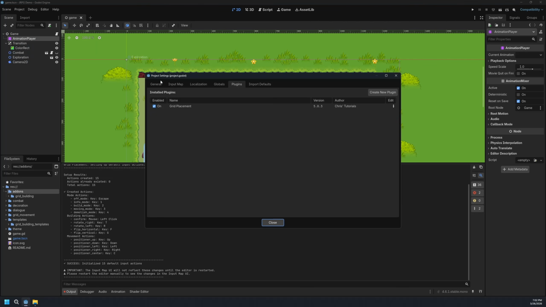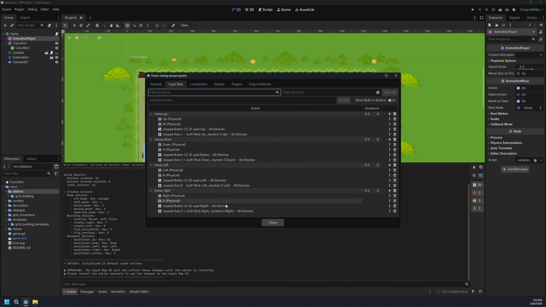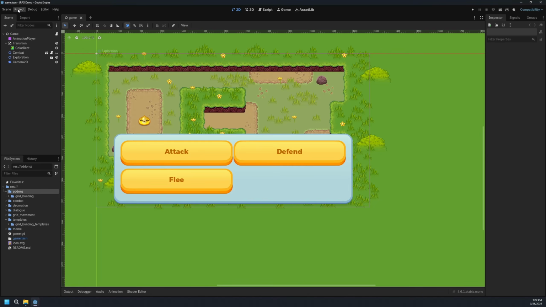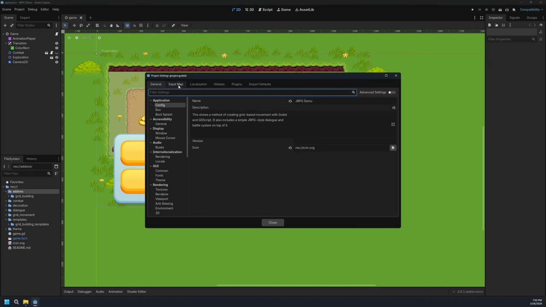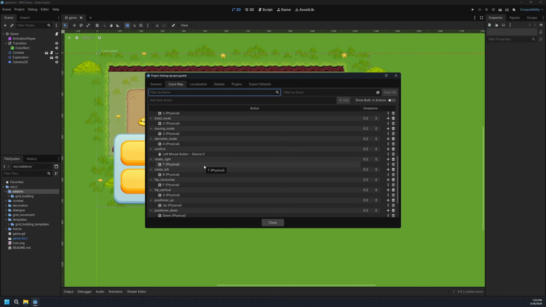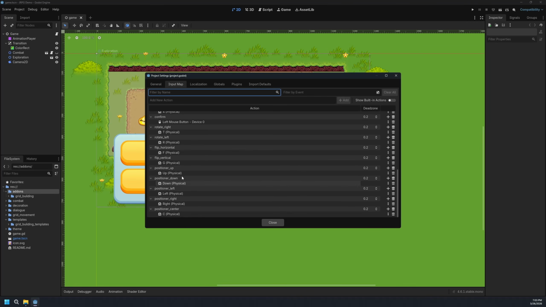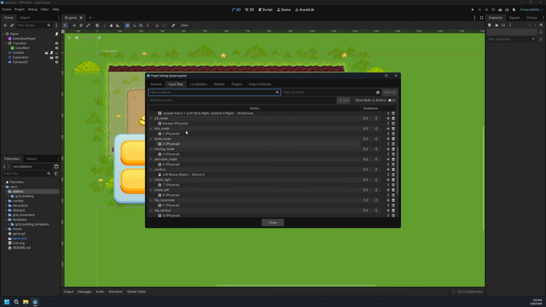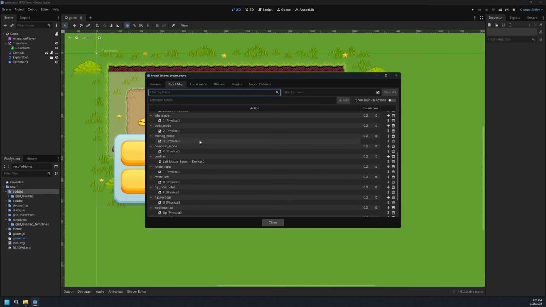And then we'll go to Project Settings, Input Map, and you won't see anything here because you need to restart the project. So we'll go to Project, Reload Current Project, and now we'll check Project Settings, Input Map, and you'll see your actions loaded in here by default, all of the default actions. Now these 5 at the bottom here, the positioners, are for optional keyboard controls, but pretty much everything else is going to be essential. And they're set up for keyboard by default. So if you need other input devices, you'll need to customize those for yourself.